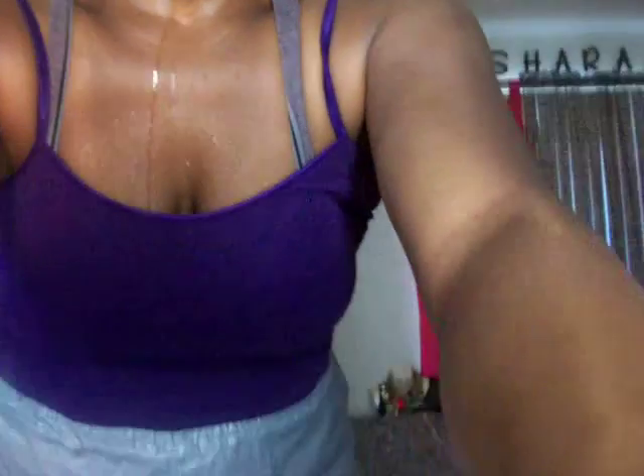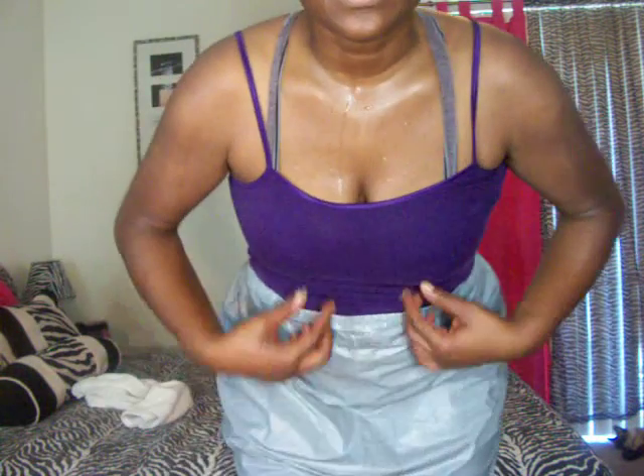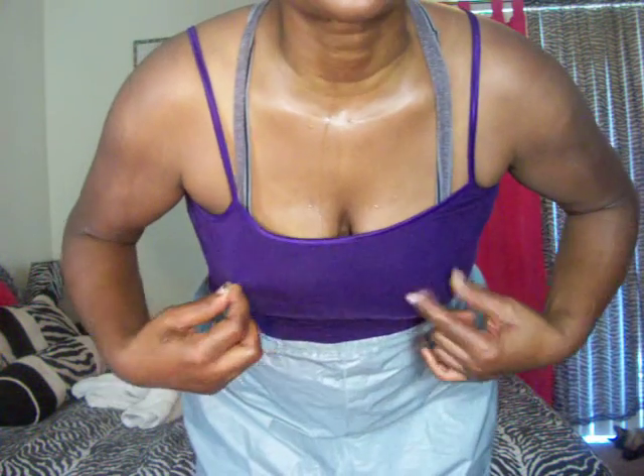I'm going to give you a close-up look of my arms. I just want you guys to be able to see my arms. Look at my arms. Look at my chest. This is not water — this is sweat. This top is drenched. It's soaked with sweat. This is nasty. This entire shirt is soaked. I'm dripping with sweat. And that's what the sauna suit does — it helps you sweat while you're working out.